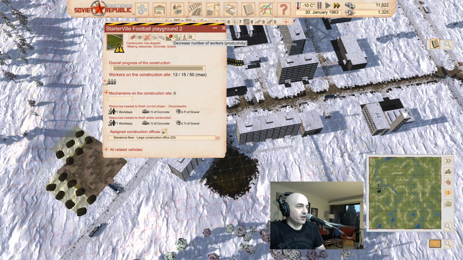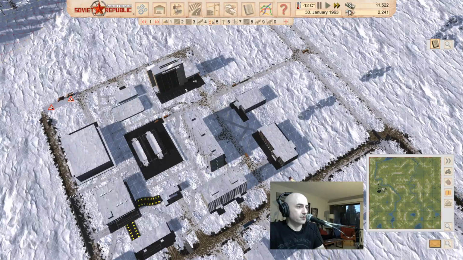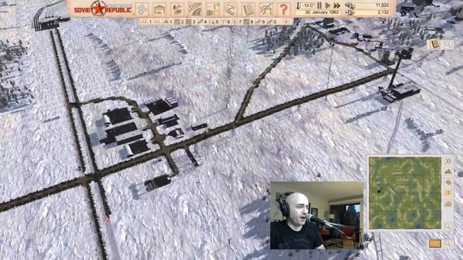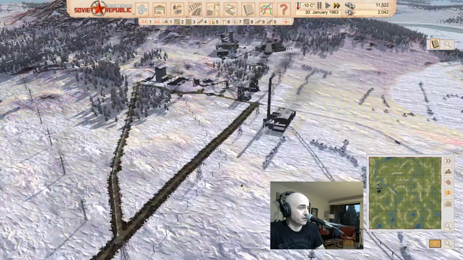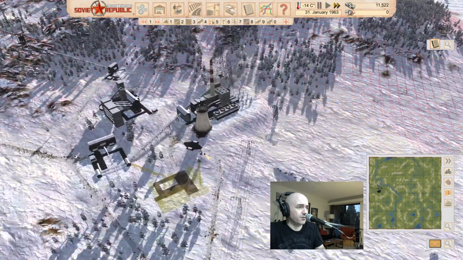So this one, we don't need that many workers again. In fact, there's only 71 work days, so I'll turn this all the way down to 10, and we won't steal too many workers from our bus stop. I see a bunch of orange buses are filling up, so how are our orange buses doing? We have this heating plant with just enough to be functional. Looks okay to me, though.